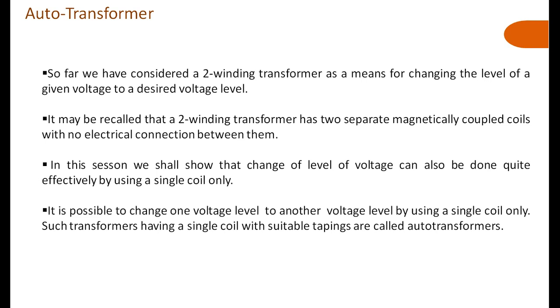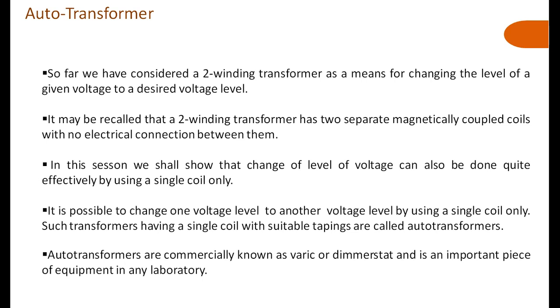There are different tappings. Suppose 400 is the input voltage and I want to get around 20 volts. Then there is a certain setting for 20 volts, 40 volts, 60 volts, 80 volts, 100 volts, and so on. The input voltage you are giving is constant, and across the secondary you get different tappings, so that at a different voltage level you can tap the voltage from the secondary winding.